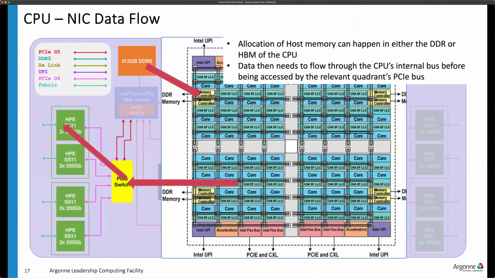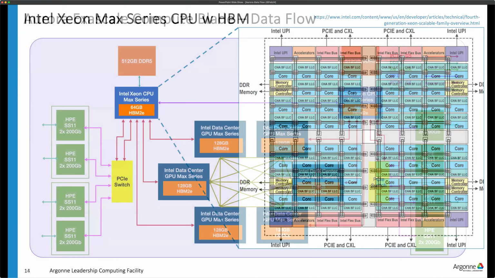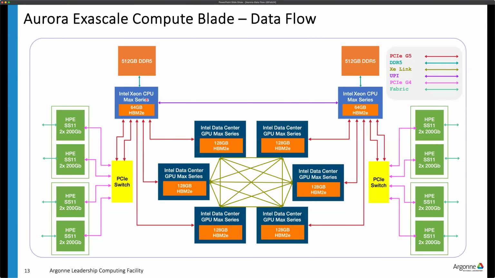Okay, so let me understand the question. So basically, the user wants to know if you go from CPU 0's NIC to CPU 1's NIC. So now you have two choices, right? Either you can go through the UPI and then basically move the data, or you can go outside through the switch, which is basically all-to-all connected within the chassis, right? So you can go to the switch and basically connect directly and then move data this way as well. So that is also a choice.